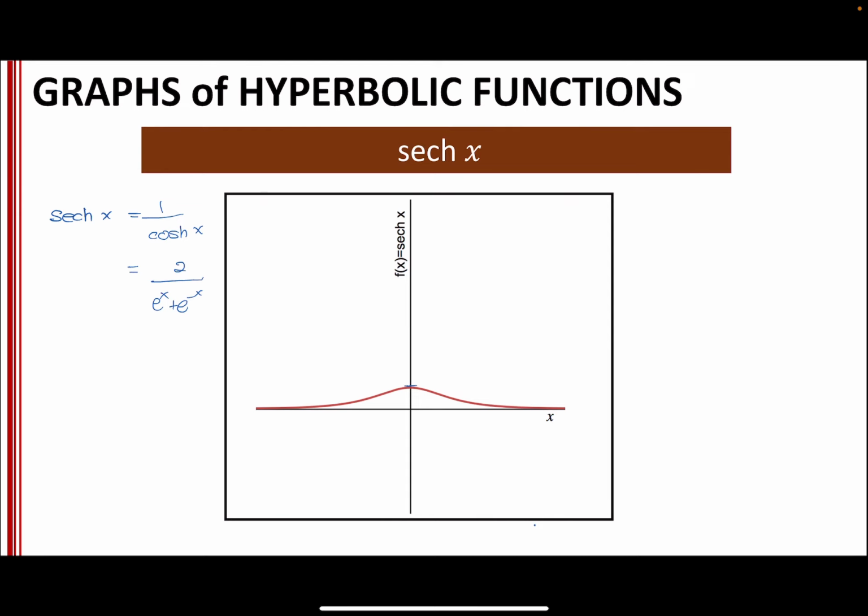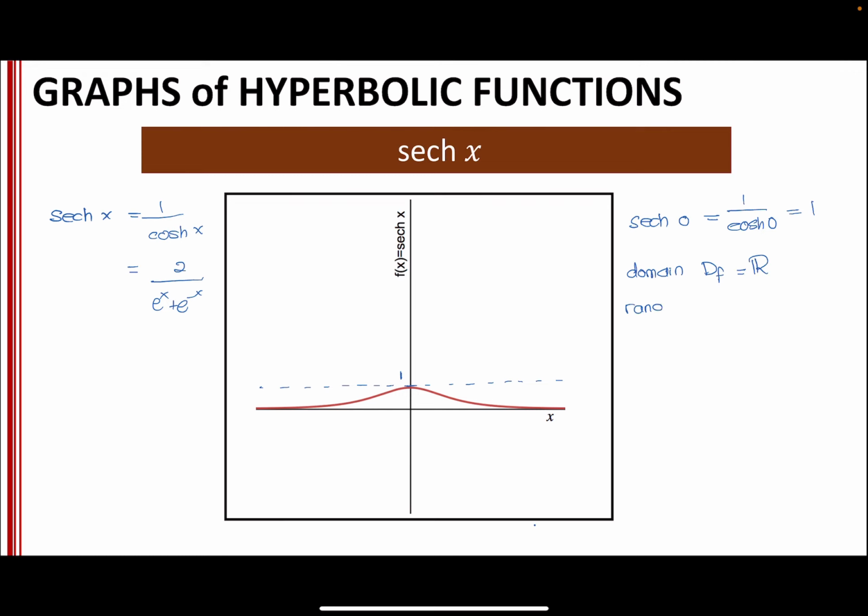So we have the line 1 here. Okay, so you know that secant 0 is equal to 1 over cos 0, and cos 0 equal to 1, so it is equal to 1. Next, what is the domain? If you see the x-axis, it can be from negative infinity to infinity. So the domain of f is equal to the whole real numbers.